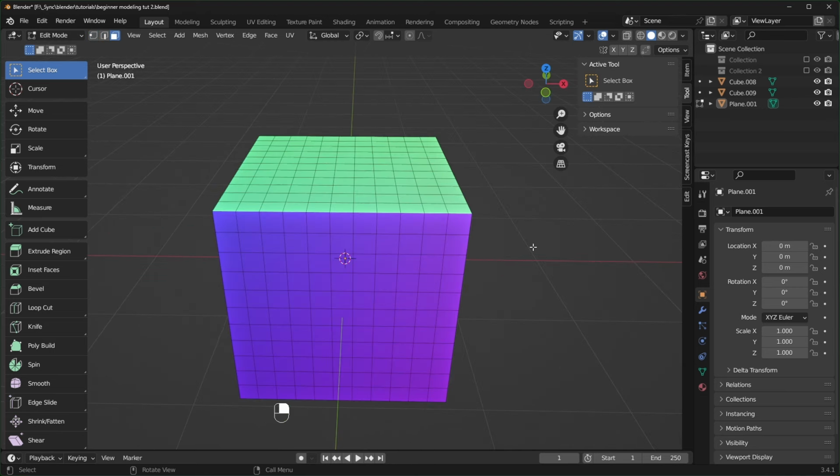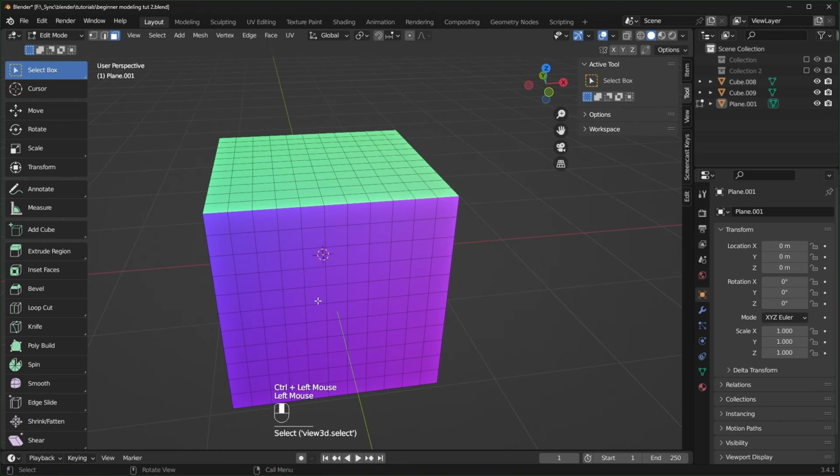But there are a ton of other ways to select things in edit mode. So I use box select a lot. You can just click and drag right here to see all of the other selection tools. I talked about these in the first video, so I'm not really going to go over them a lot, but I use box select quite a bit. That's the default. You can just click and drag to use that. And if you press C, that'll go into circle select where you can then draw like this. And if you hold shift, that will start undoing faces and the scroll wheel will make the selection bigger or smaller. And when you're done, you can right click.